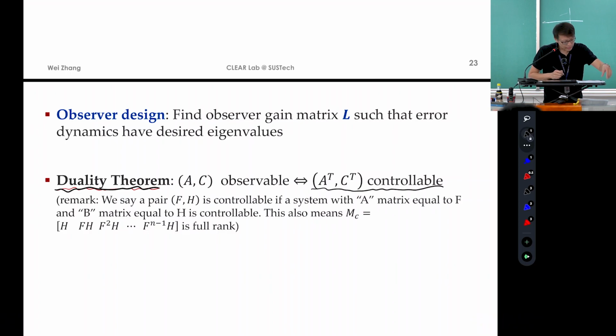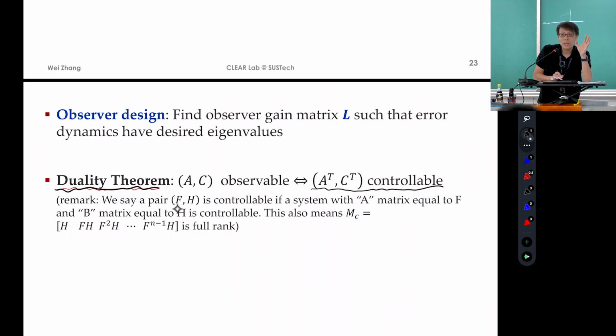I'm not sure whether that sounds confusing or not. What do I mean by A transpose, C transpose controllable? We say something, don't attach your understanding to the notation people use. You should understand the meaning, right?